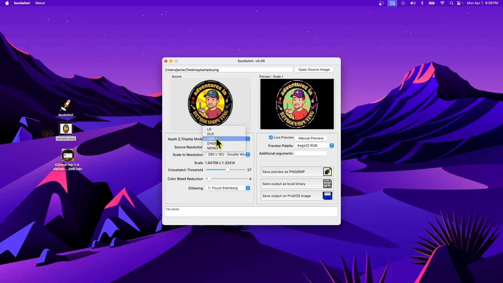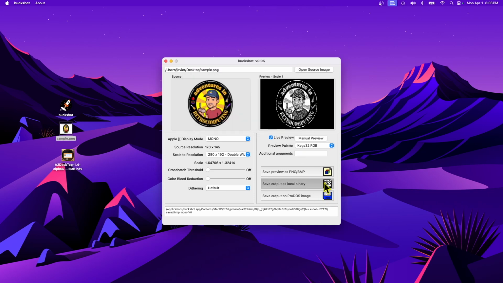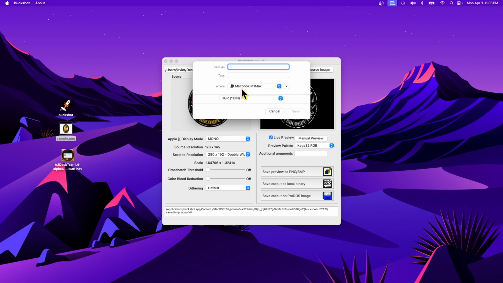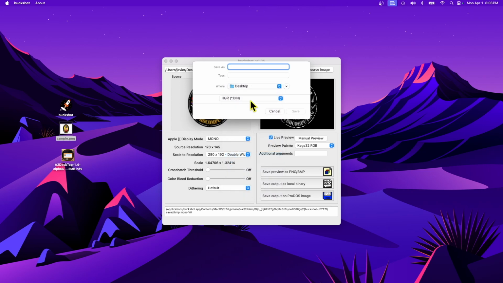While we're here, let's do another one. Let's do a mono. That looks nice. And let's take this out, as mono doesn't need dithering or anything like that. And let me see if, instead of making a floppy, I can put it inside that floppy. Oh, maybe I can't.